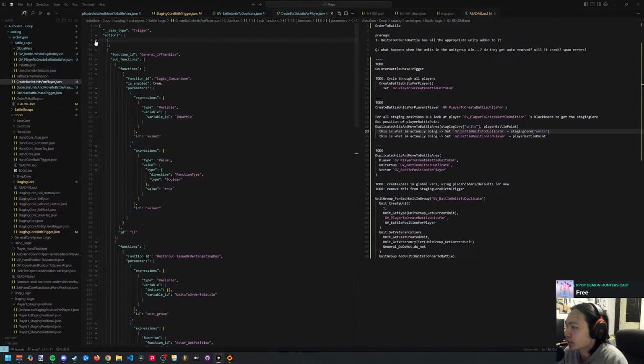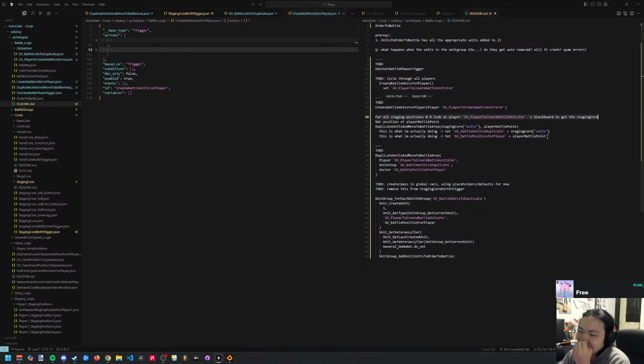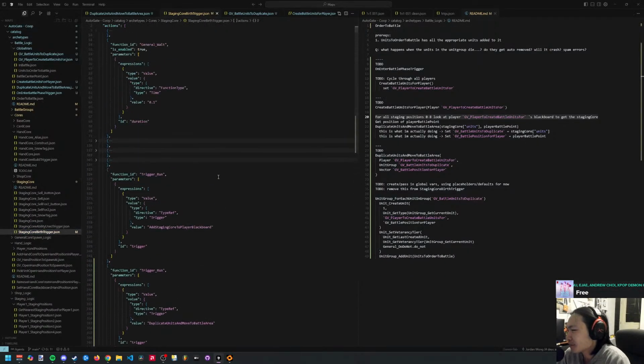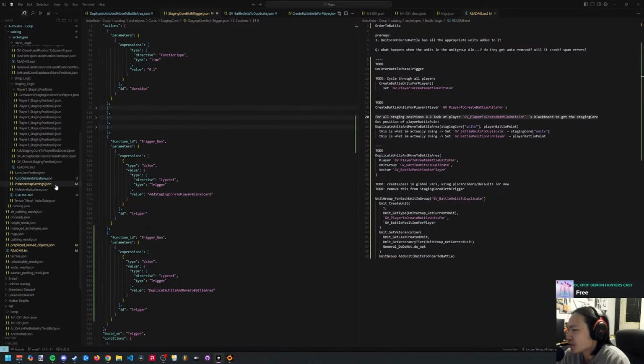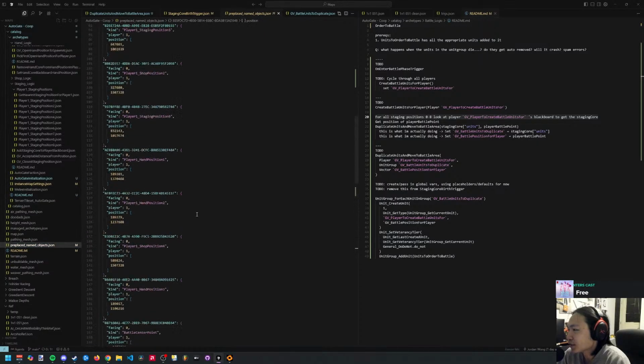So this is the function that we are trying to change here. For all staging positions, I think I want to redo the staging position stuff now. So I'm going to stash these changes, and then come back. What is the change here?